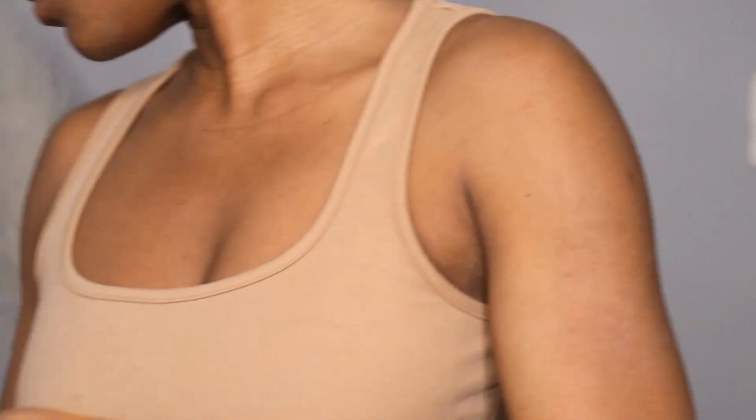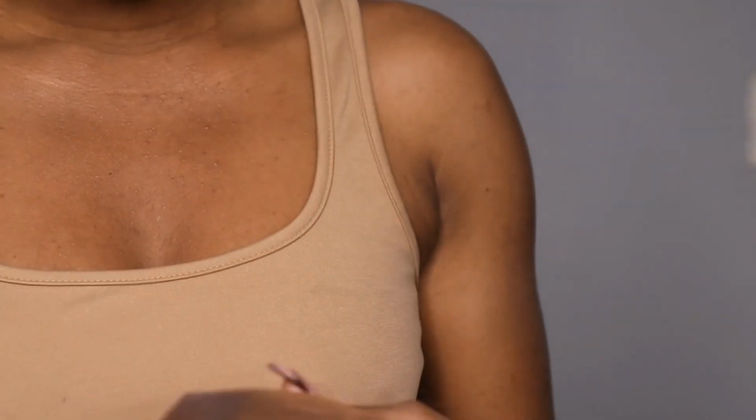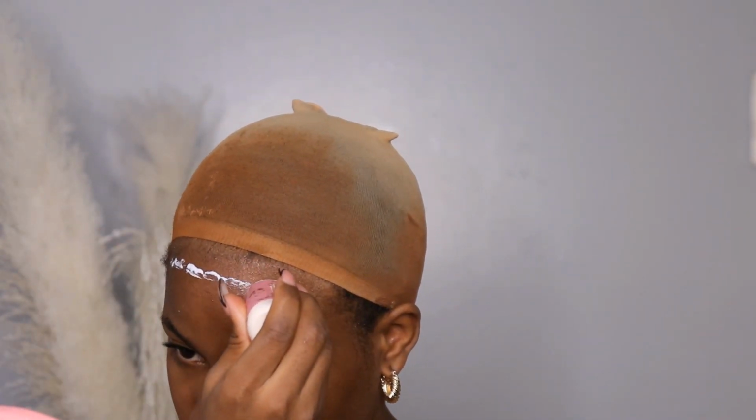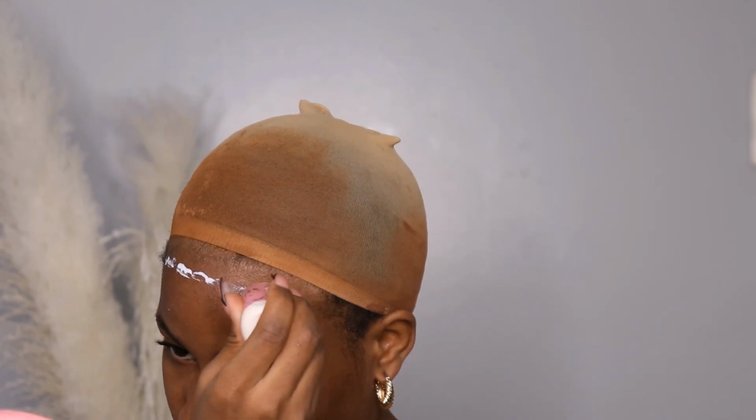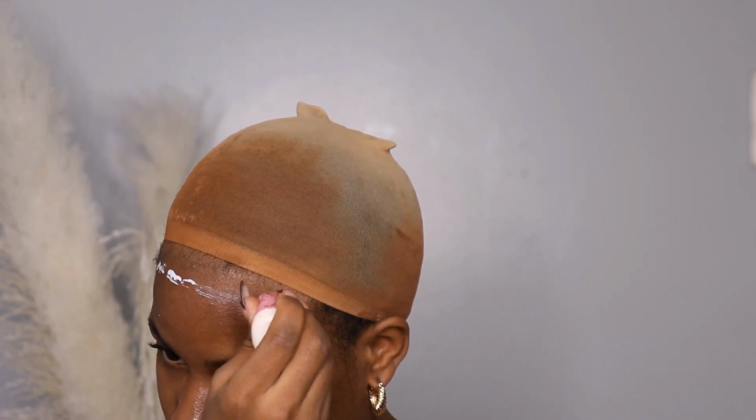Okay guys, this is exactly how the hair looks after I dyed it. The color came out amazing. This is the exact color that I was looking for, and this is a pretty good wig because it took the color very well, and my lace was not damaged at all. So this is just me gluing my hair. I decided to have a smooth forehead today, so I put my wig a little bit more in the front.